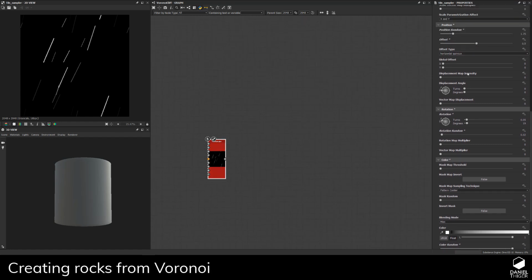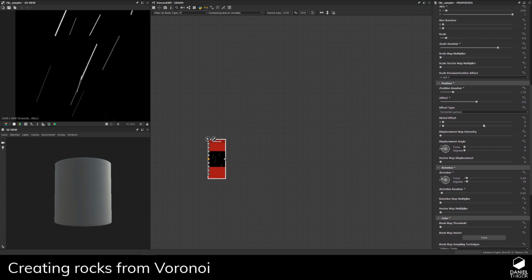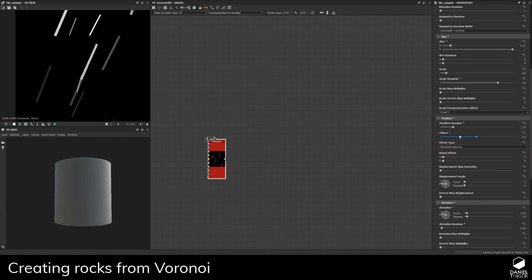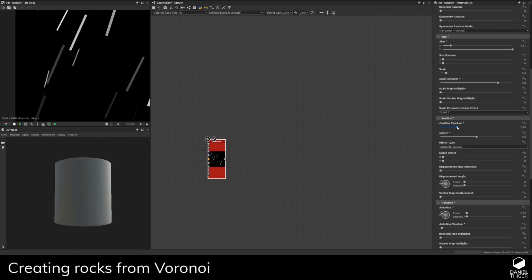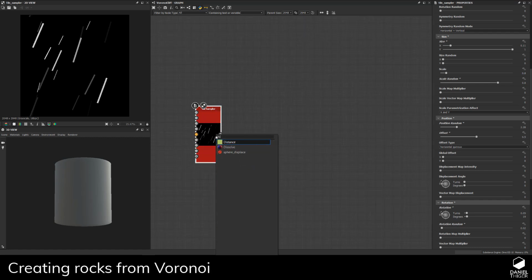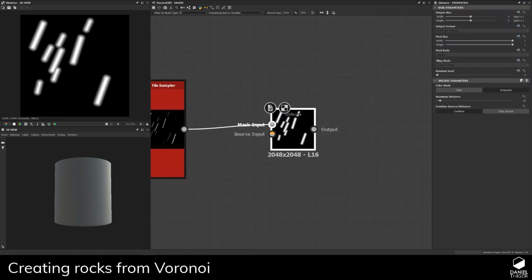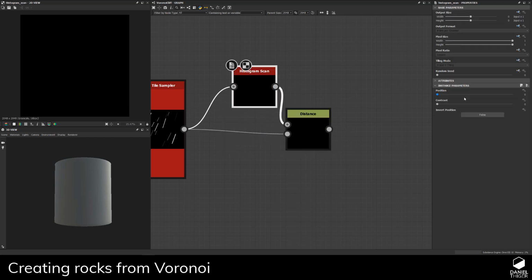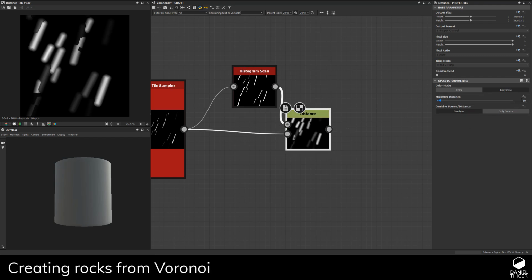Let's see if we can offset these. There's a bunch of these touching up here. So make them first a tiny bit wider, and then we'll try to just offset them more. We don't want too much touching here. That looks pretty good. Then we'll run this through a distance node. If you hold Control, you can move these inputs, so we want to hook it up here as well, and then we'll do histogram scan up to max, and we'll set this one to 5,000.